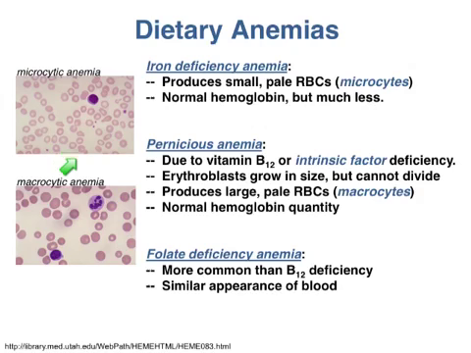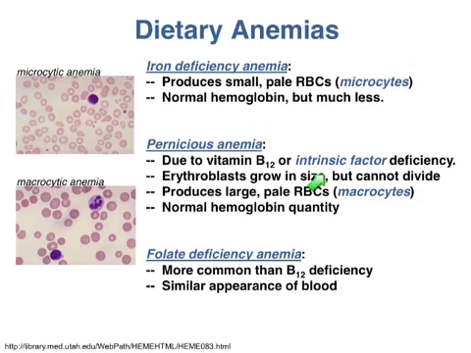Pernicious anemia is due to a vitamin B12 deficiency. It can also be caused by a deficiency in a protein called intrinsic factor, because intrinsic factor is necessary to absorb vitamin B12. So if you don't make intrinsic factor, you can't get enough vitamin B12. Your body can't take it in. And this happens often. You see this in the elderly, because intrinsic factor is made by the stomach, and the elderly stomach can get inflamed and stop producing intrinsic factor.